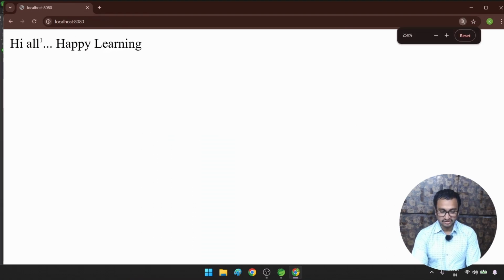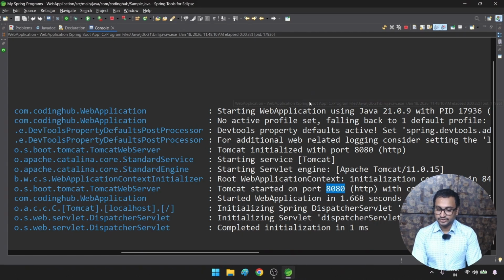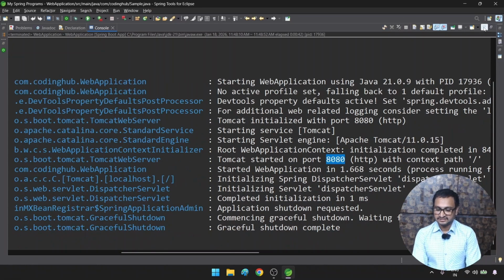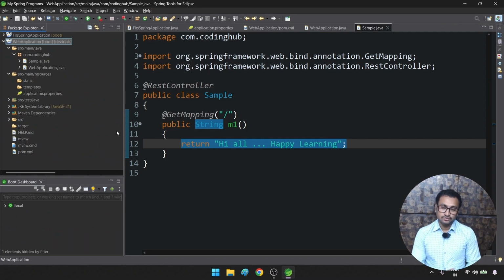Are you able to see it or not? So a simple web application you are able to do. But remember one thing, when you want to close the application, or when you want to relaunch the application, better switch off this particular button. That is, you are disabling the server. That's how we can write our program in STS. That's the advantage of STS.